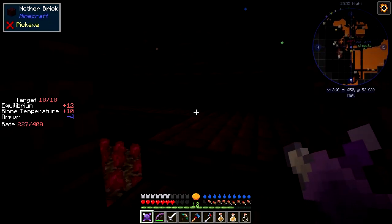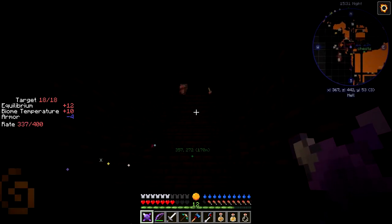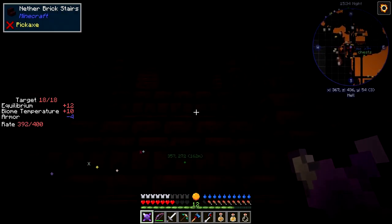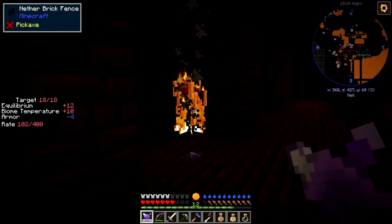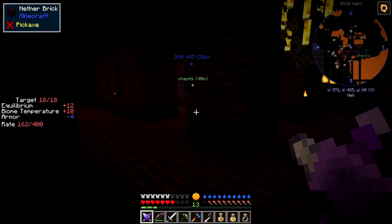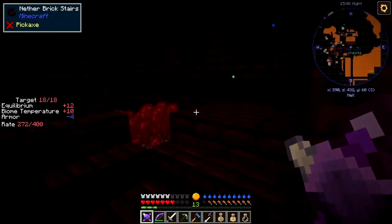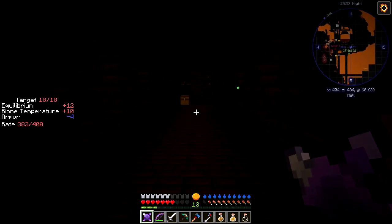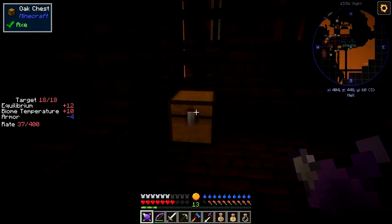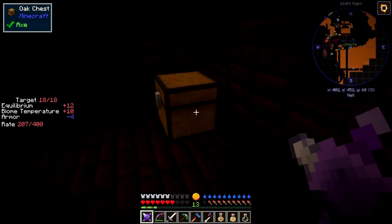Somebody's hurting. So I don't need to, oh, it has grown actually. Chests over here. Okay, good. And some more nether wart. And here we go. Check they're not trapped. Doesn't look like a trapped chest to me, so let's right click that one. We've got another swapping wand, golden armor, and a saddle. Let's actually take this thing with us.